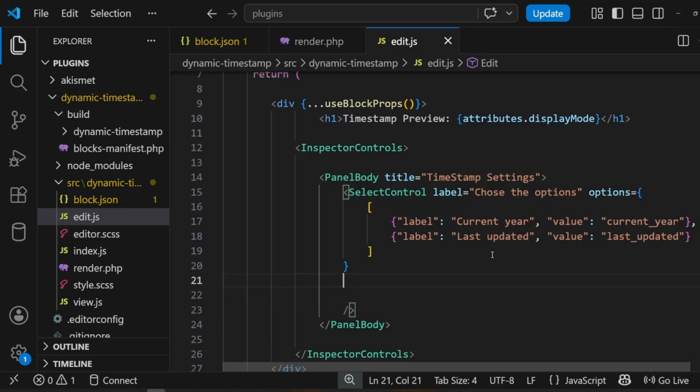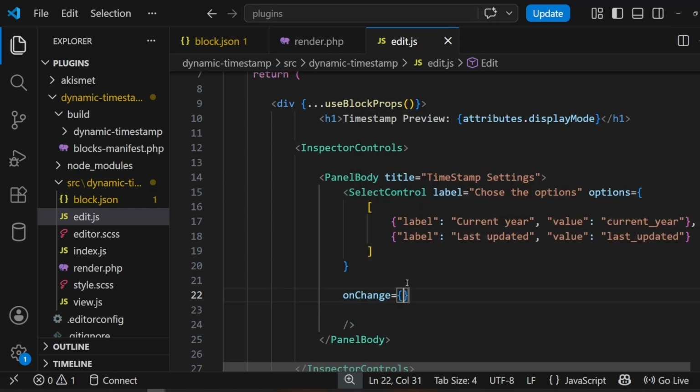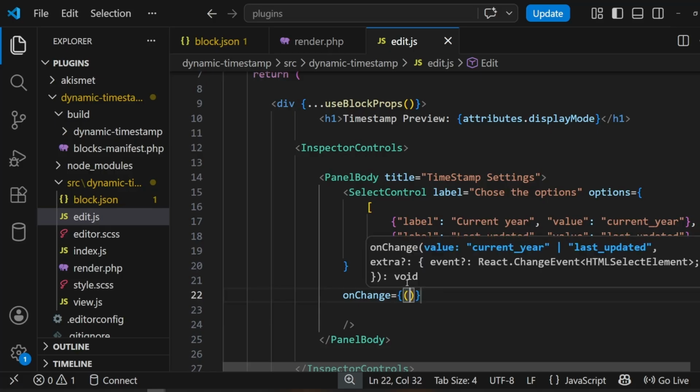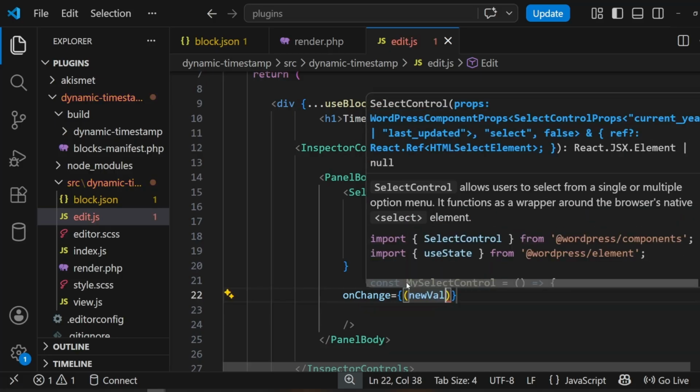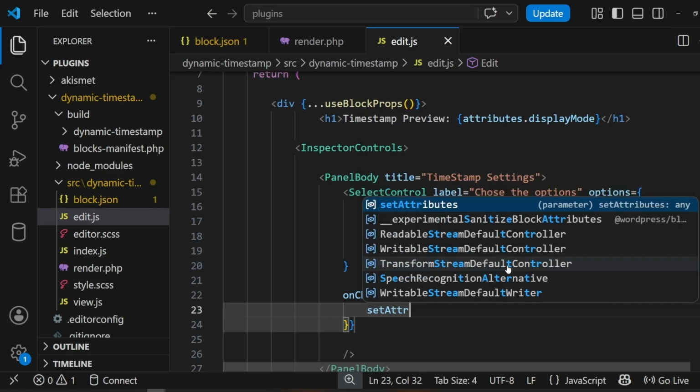Then what we're going to do, after options, we're going to use an onChange. You're familiar with this, absolutely. onChange, and we're going to go to JavaScript mode. Then we're going to write newValue. You can name it whatever you want, but newValue for me is good. Then we're going to parentheses. Then we're going to setAttributes.